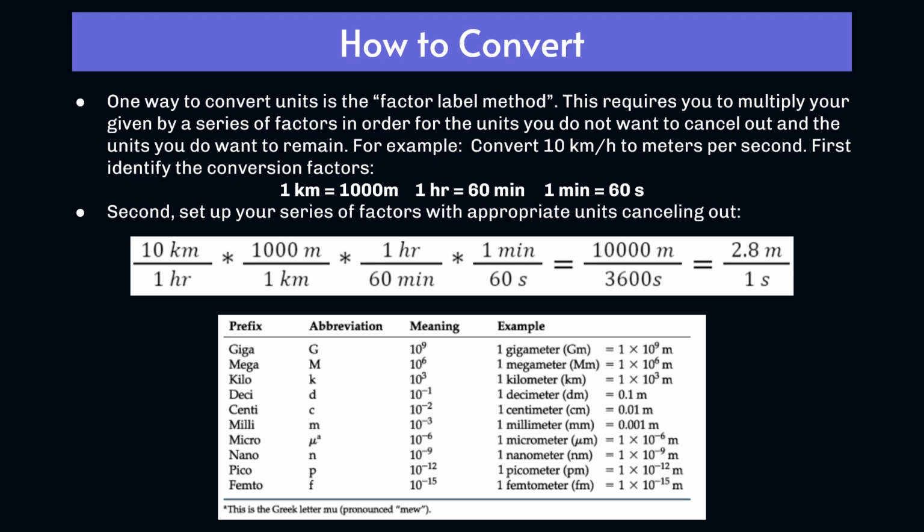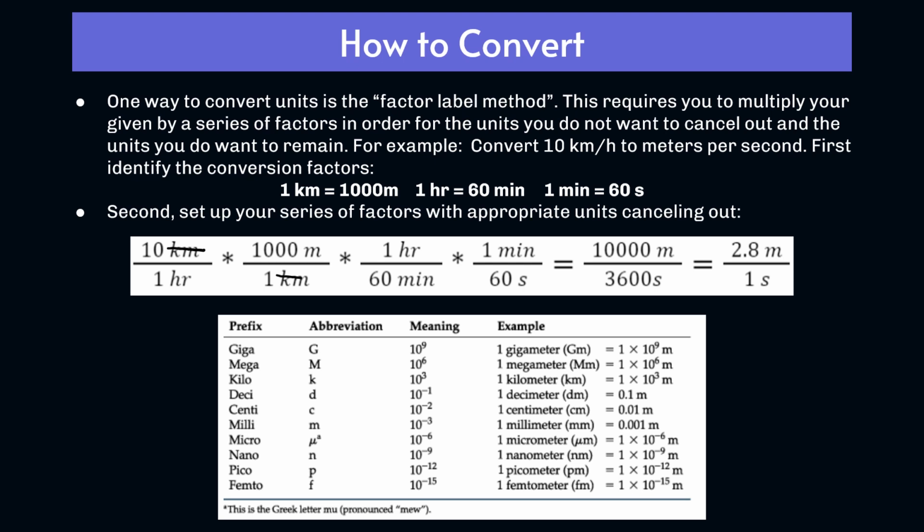We can see based on the prefix chart, and it shows this really well with all the meters, that meter has no prefix. So you're either going up or going down on the prefix chart. What we want to do here is cancel out kilometers. On my work sample I have 10 kilometers over 1 hour. On the bottom in the next set of numbers, I set up kilometers, so I end up canceling out my kilometers.